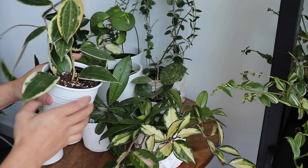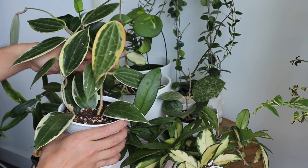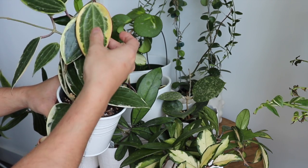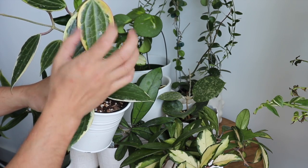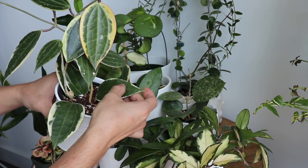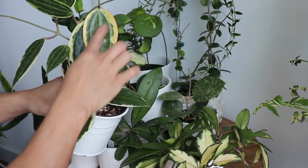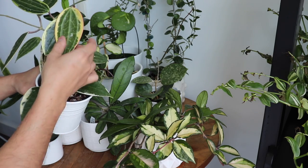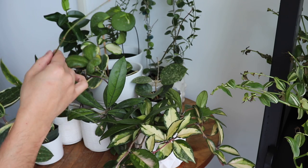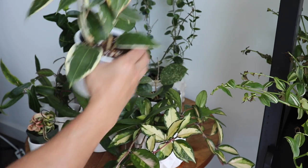This one is probably my second oldest Hoya — the Macrophylla. I've had this one for over two years. What I love about it are these massive teardrop-shaped leaves with a beautiful pattern on the veins and midrib — almost a cracked look. This is one of the newer leaves, a little more tender, unlike the older leaves which get firmer. The variegation is on the edges. It's shooting out a new vine and leaves will come from those nodes, so I'm hoping it gives me a lot more leaves this summer.